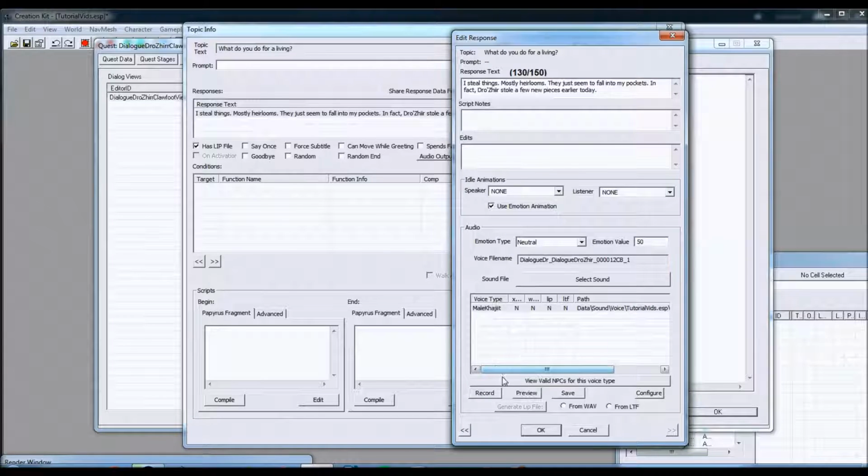Now, another thing to know is however long your recording will be is however long the subtitles will be on the screen in game. So it really doesn't matter if you say anything, but however long is however long these will stay on the screen.